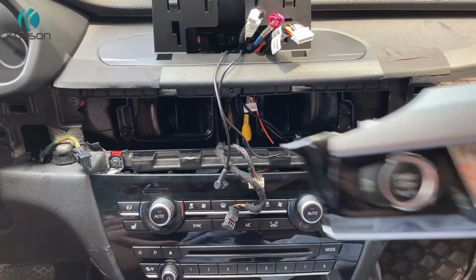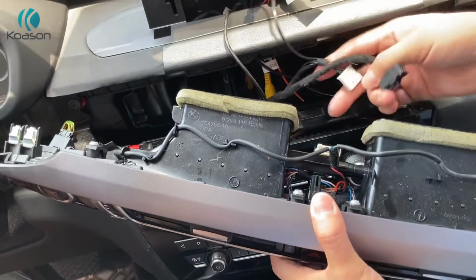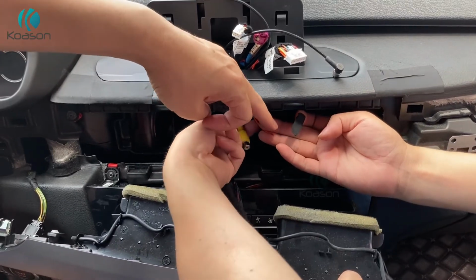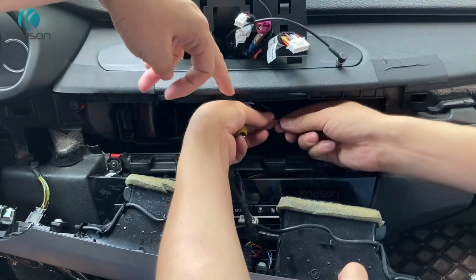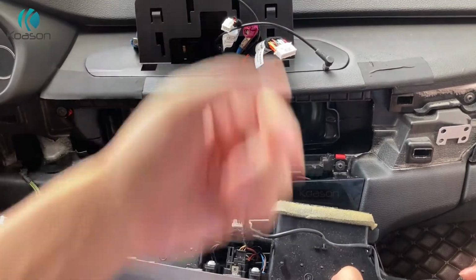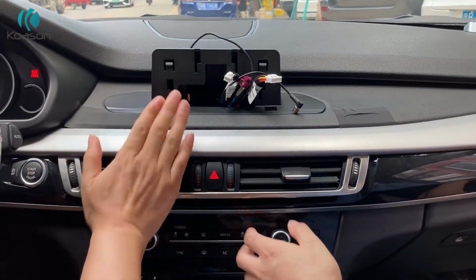This is the last panel, the air conditioner vent panel, with the connections. And this one. Okay, three: 1, 2, 3. To avoid a short circuit, we need to cap it. I'll wrap it up with insulation tape, okay. Because it has a 12 volt pole on this cable. If this cable touches this metal part, the unit will be burned. Okay, the air conditioner vent panel is put back.